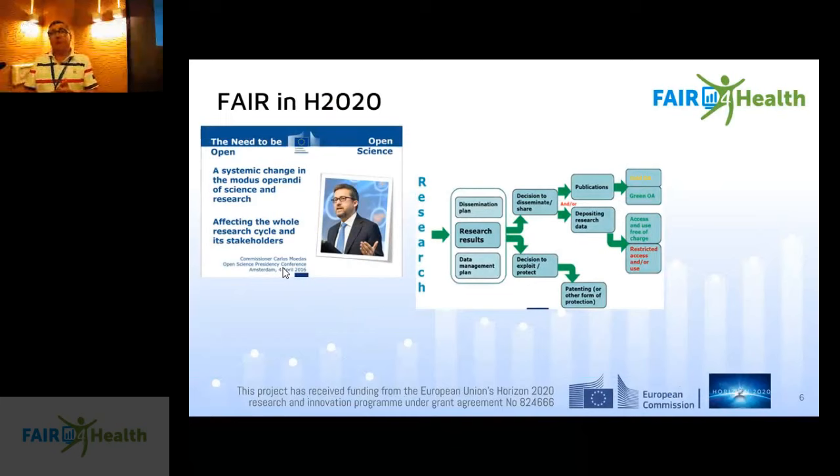For example, I don't know if you know the Innovative Medicines Initiative, the call of the European Commission and EFPIA. EFPIA is the association of pharmaceutical companies in Europe, and EFPIA and the European Commission fund a lot of research projects, with very high funding, and EFPIA has a very strong interest in how to apply FAIR principles in the results of IMI projects funded by the IMI program.